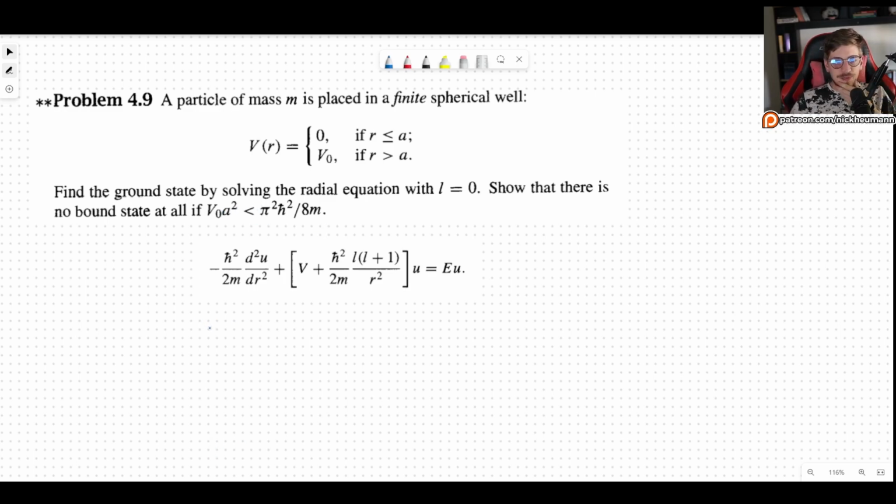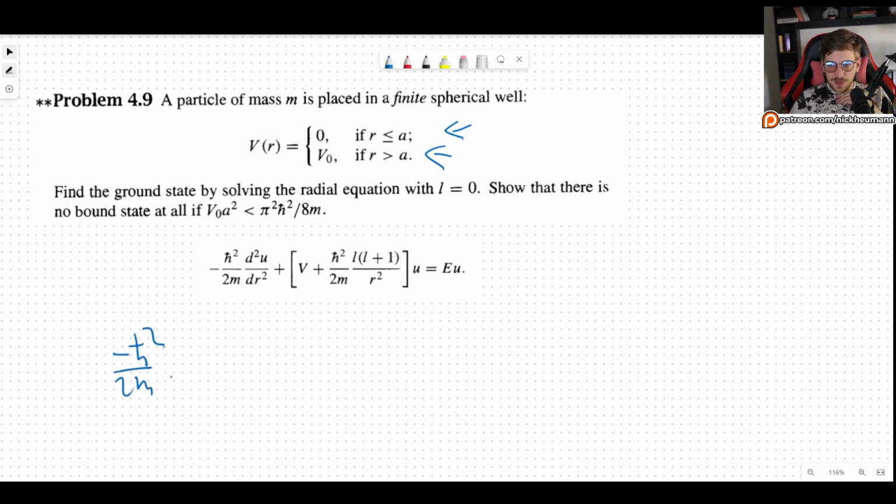Okay, it may seem difficult, but keep in mind this is not really different from what we have done before. In fact, this will be very similar to what we saw with the finite square well a few videos ago. So if you haven't watched that, it is maybe good to just refresh that. Okay, so what we will do here is solve our radial equation for this region and for this region. Now the first region is the easiest, and we have done it a few times. I will do it rather quickly.